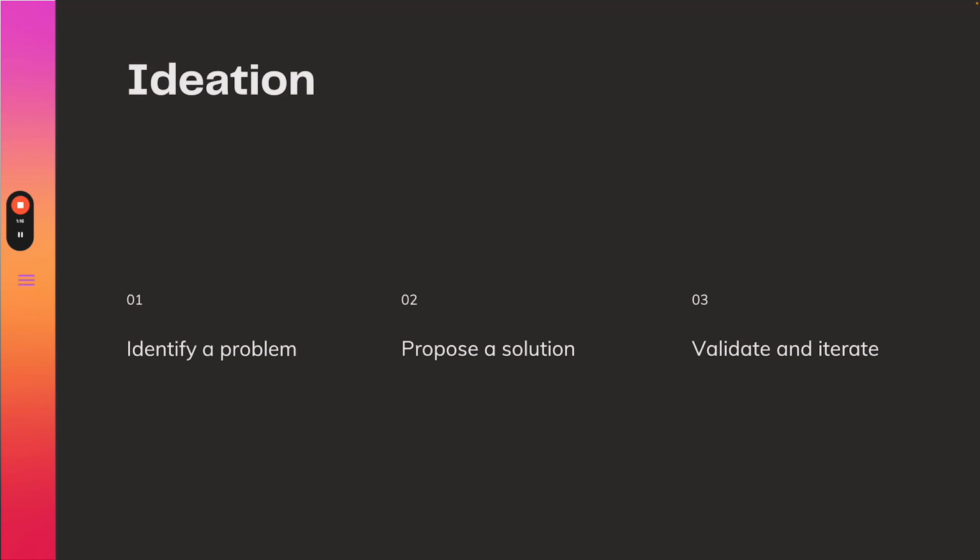This means that you'll need to validate your idea, and this should be done before you invest huge amounts of time, effort, or money in building a software product. So many people take the wrong approach, build it first, and think that people will just come and use and buy the solution, and often the solution just becomes a white elephant, and as I say, time, effort, and money is wasted. So the three key steps there are: one, identifying a problem, then proposing a solution, and then validating that solution and iterating on it. So very much think about building a minimum viable product before you build out a full set of features.